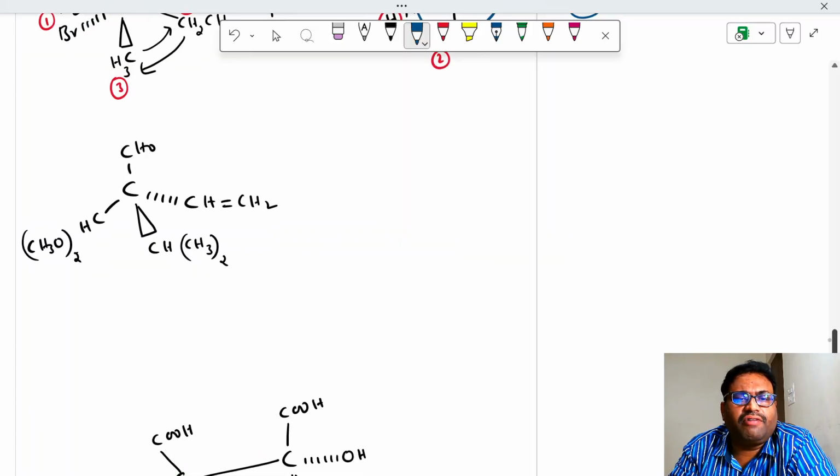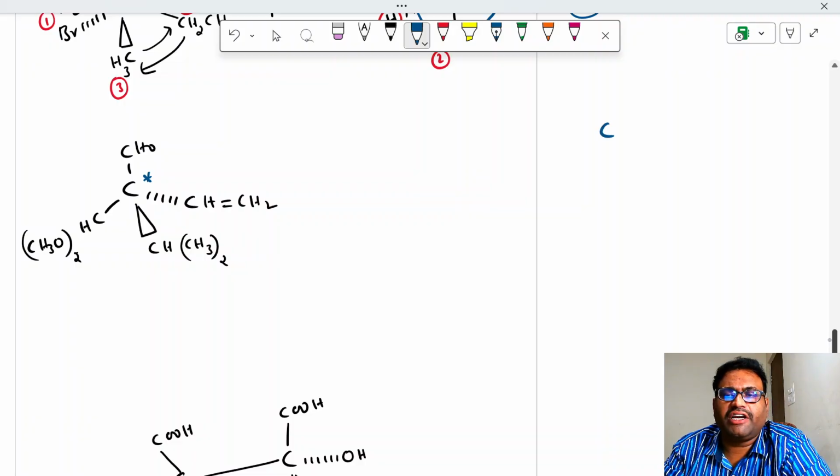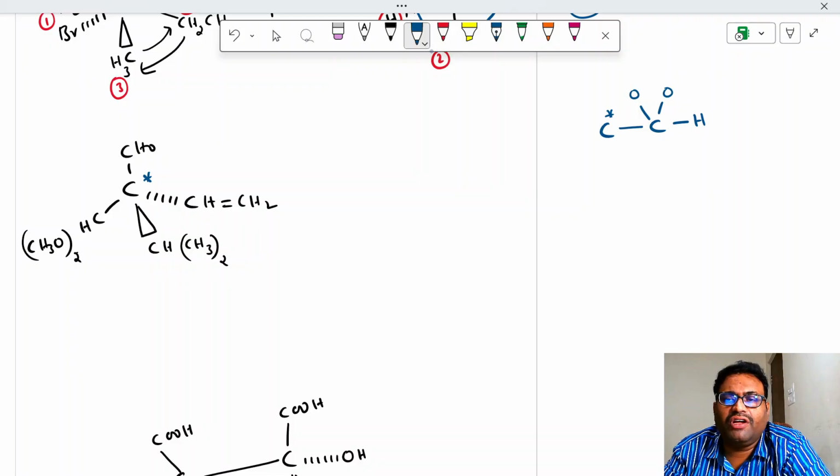Next, what is the chiral carbon here? This will be the chiral carbon. Let us see that chiral carbon is attached to CHO. CHO means C double bond O, H. What you have to do? Already it is mentioned that if there is a double bond, you have to convert the pi bond into a hypothetical sigma bond. Sir, after O, what should be there? The members get confused. After O, actually O is attached to whom? Carbon. So after O, again carbon.